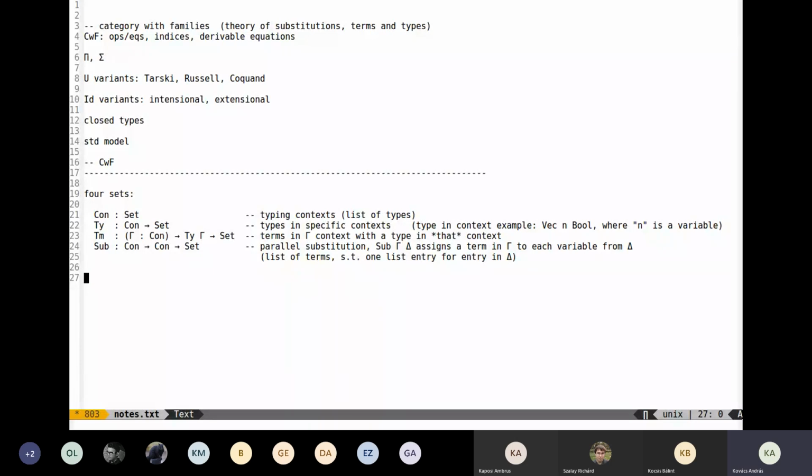Okay, but we are going to see a lot more examples for substitutions. So I mentioned before that the typing context is a list of types. So let's just define the empty list of types and the extended list of types, and that's going to be the only way that we can use to form contexts. So there is an empty context, which is just this. And we also have an operation to extend the context with a type.